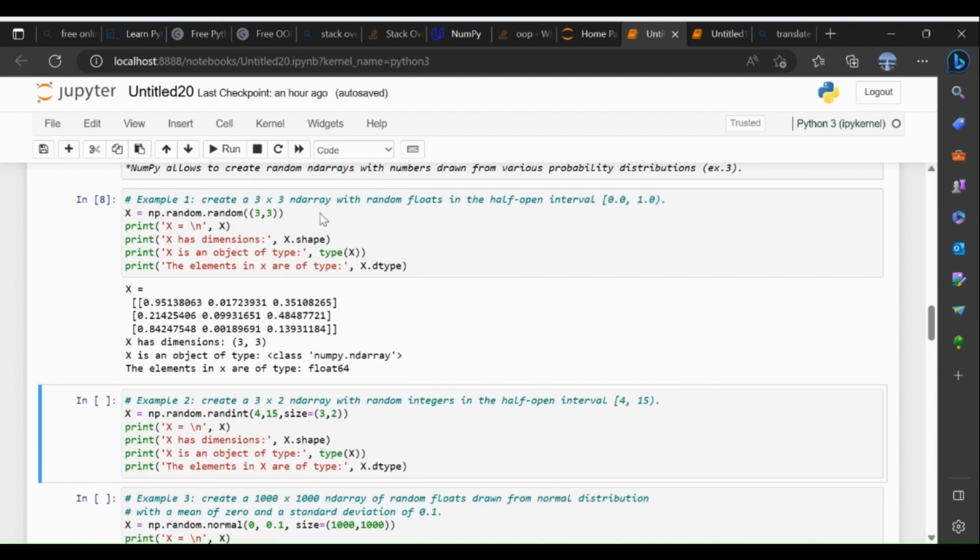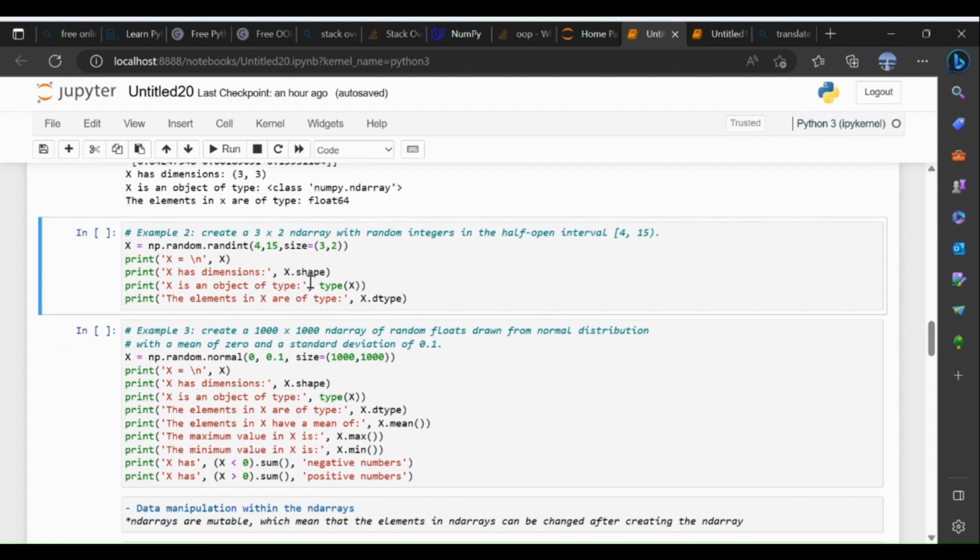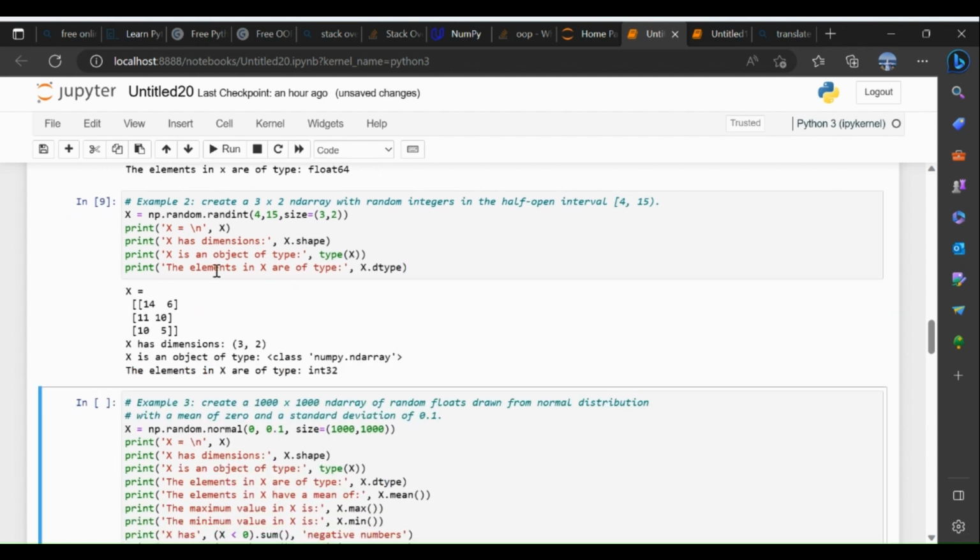Here not random, it's randint because I stated the interval 4 and 15, and size is 3 multiply 2, 3 rows and 2 columns. And here they are randomly distributed between 4 and 15, not in a specific sequence, in the shape and size I stated, and it's an integer.